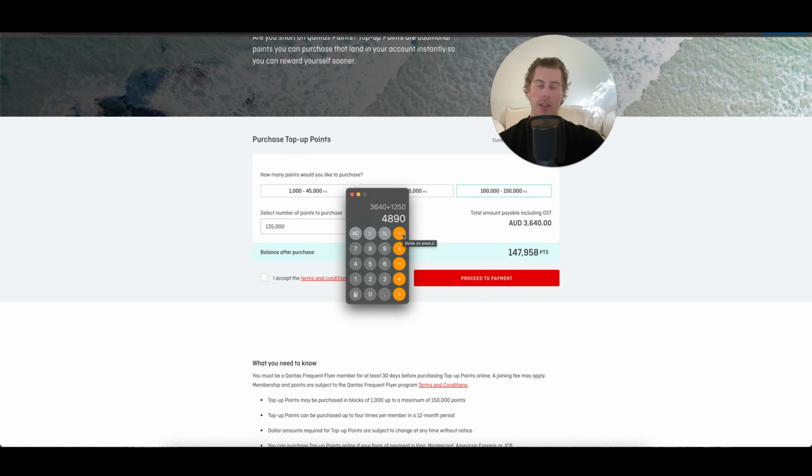We know before that if we were paying cash for that flight, it would typically cost us around $8,200. When you plug it into a calculator, this is 60% of the value of $8,200, meaning you've just saved 40% off paying cash for this flight. Now, it all seems very, very simple. It seems too good to be true, so what is the catch?